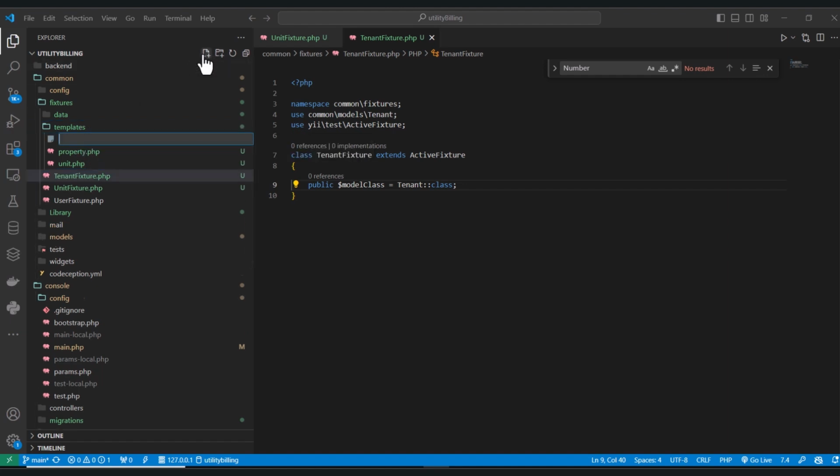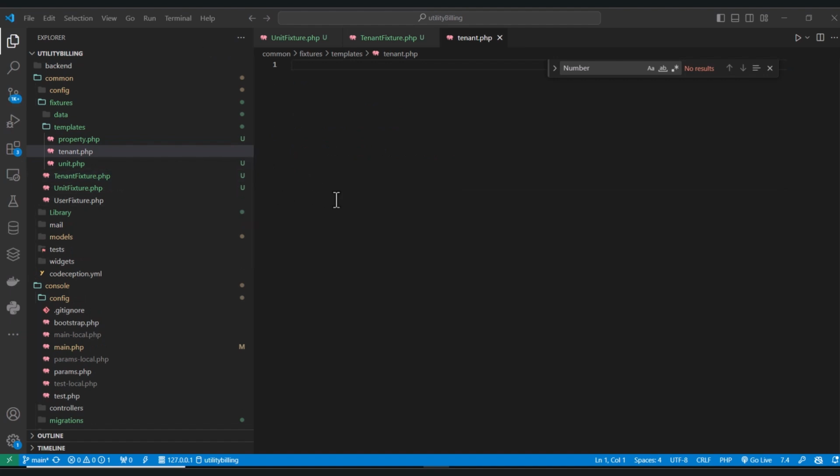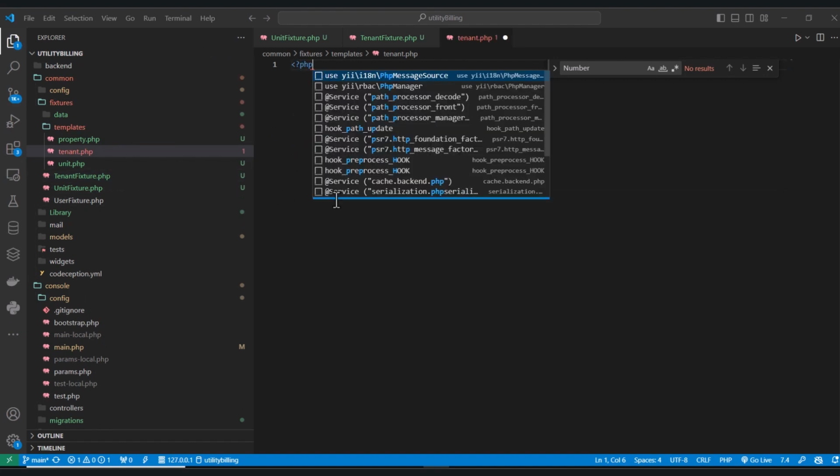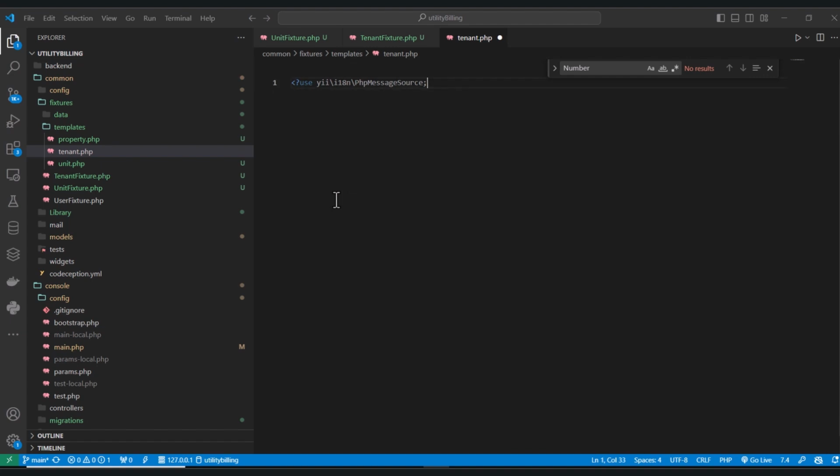We create our file, which is lowercase tenant.php. Remember, this is an array, a pure array. We are just returning an array, so we are calling it a template. PHP. Why can't I type? This is PHP. So we say return an array.